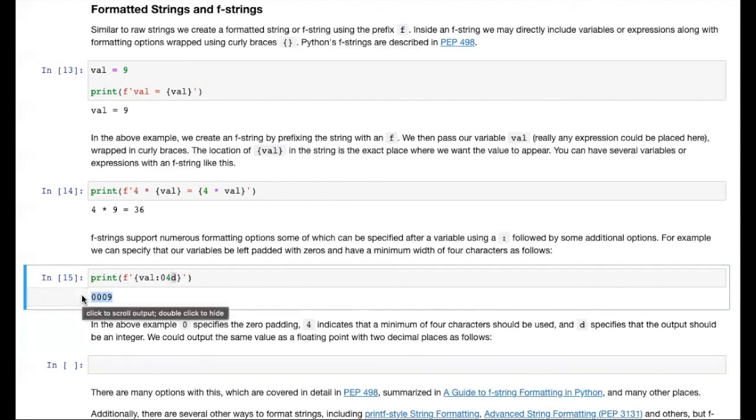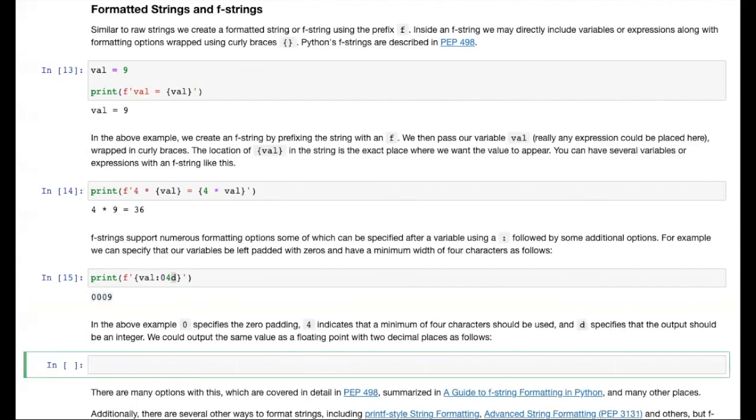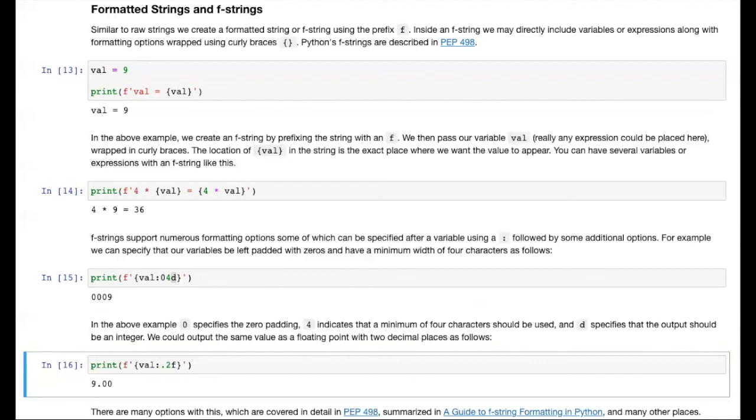Now, there are a lot of options here, and we could actually change the output, say from an integer, as we have here, to a floating point value, maybe with 2 decimal places. And we can actually do that by replacing the 04D here with a 0.2f. And we see now that we get the value 9 printed as a floating point value with 2 digits after the decimal. And of course, we can go on here with many, many options, but basically these options give you control over alignment, width or spacing, and even the data type itself, as we saw here.